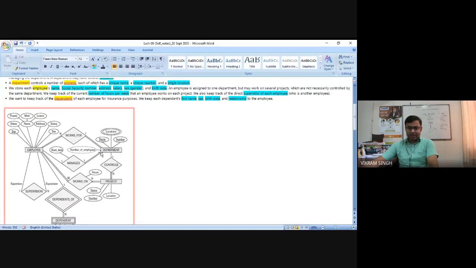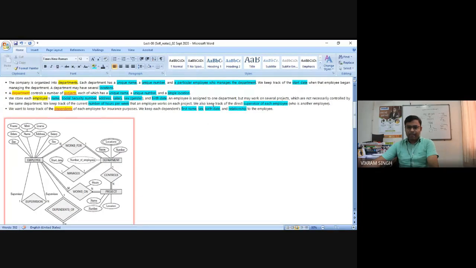You can read this instruction that says a particular employee who manages the department. So basically this part of the statement describes this relationship, employee manages the department, right? So this part describes this 1:1 relationship.